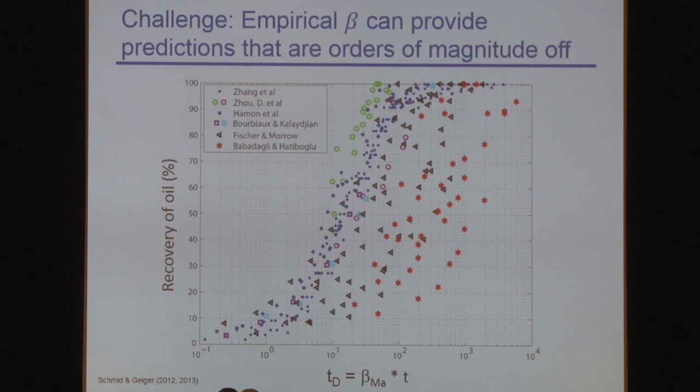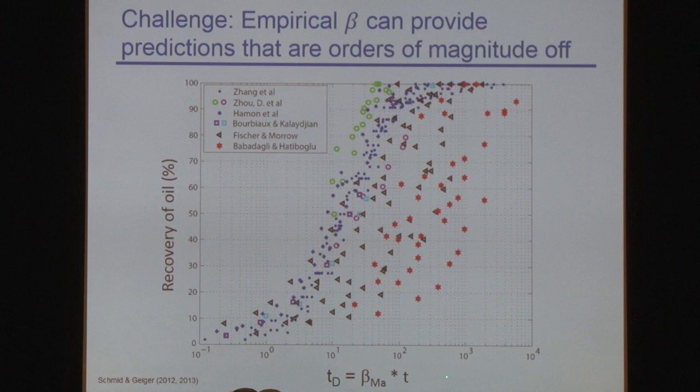So it's recovery of oil against non-dimensional time. We non-dimensionalize time using real time and the transfer rate coefficient in one frequently used formulation. What this non-dimensionalization does is that at any given non-dimensional time, you should have the same recovery. If processes happen fast because permeability is high, we reach, say, 20% recovery in a short time, but at the same time the transfer rate coefficient is high. If processes happen slowly because the transfer rate is low, because we have low permeability, it just takes longer to reach the same amount of recovery.